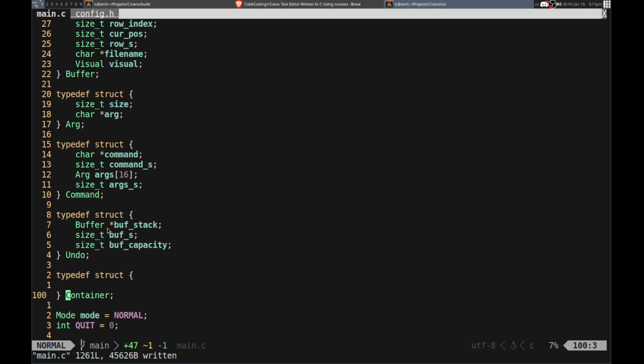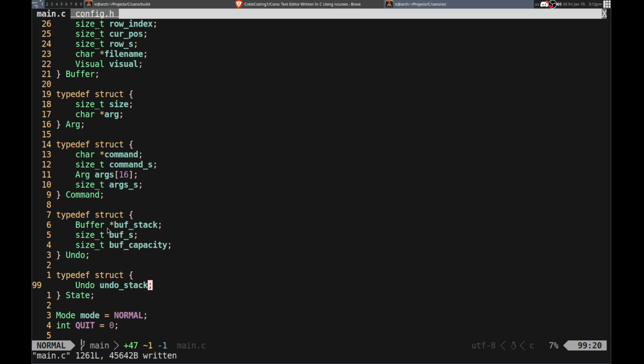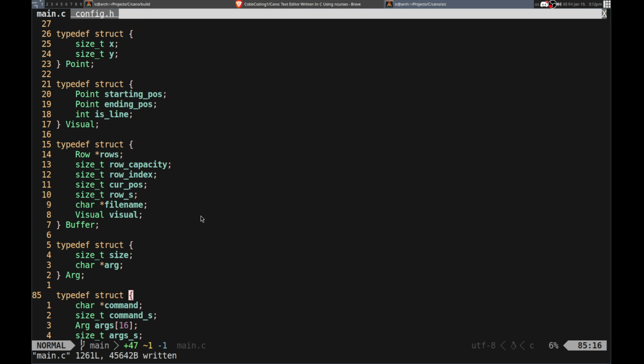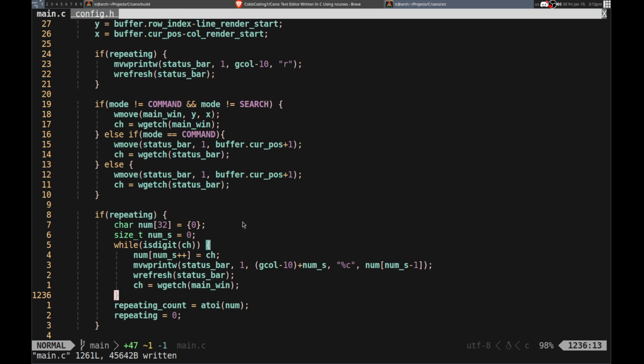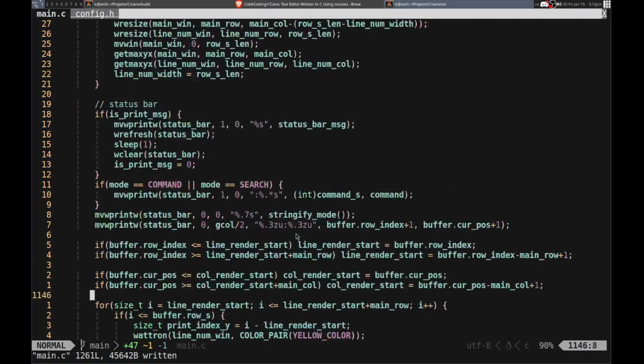It's sort of the state, right? So maybe I can even call it state. And that's where I'll try to store everything. So we'll have the undo in here. And then we'll actually switch it over, so we're using that one instead. And that's what we need to pass now. And that's where we can put all the flags and everything like that. I think we will do that. I'm not going to change it all yet, but I will do that. And then we don't have to pass everything like that. I think that's a good idea.